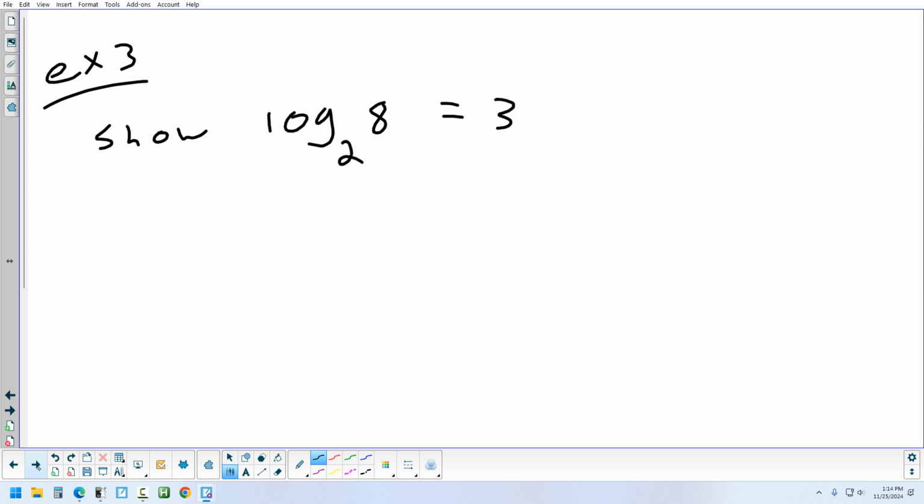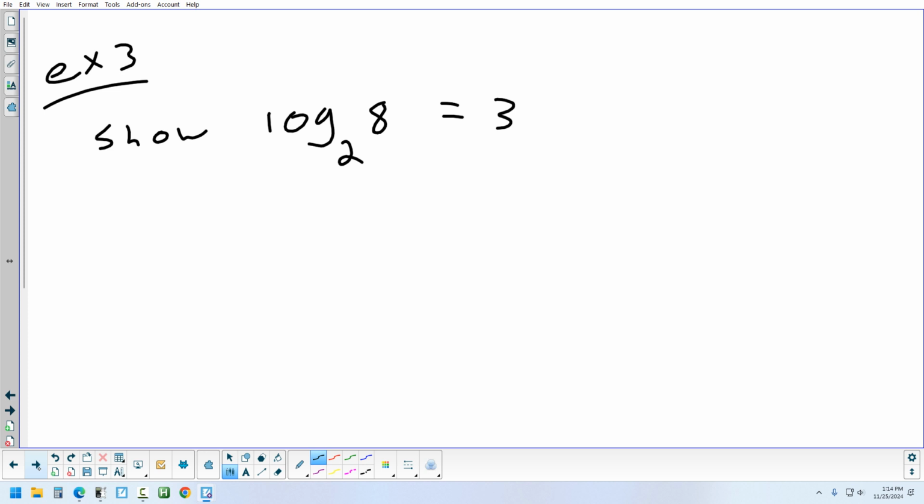Well, there's only one thing we know how to do with an equation that's in log form right now. What's the only thing I've shown you how to do? Change it. So let's change it to exponential. Nope, I haven't even shown you how to type that in on a calculator. There are only 2 bases we know how to type in. What are the 2 bases? 10 and e. Is that a 10 or an e for the base? No. Then I haven't shown you how to type that in yet.